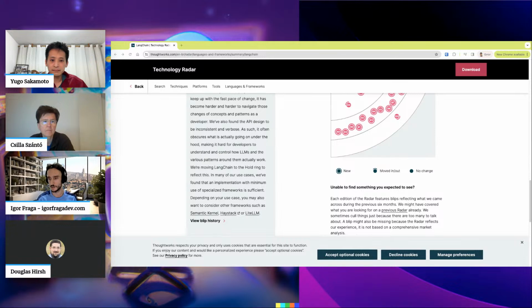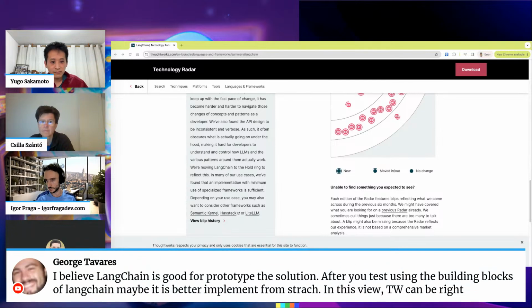We also have a comment here from George about LangChain. I believe LangChain is good to prototype the solution. After your tests using the building blocks of LangChain, maybe it's better to implement from scratch. In this view, the trust works can be a hotspot. Yeah, I agree.